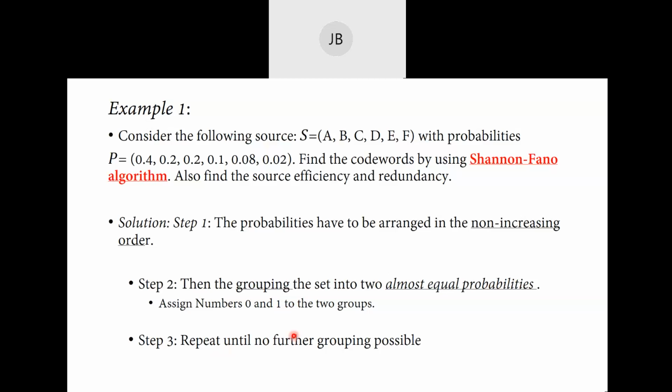In the third step, we will repeat this grouping process until no further grouping is possible, and that says we have almost reached the end of this encoding scheme. And finally, we will assign the code words, or we will basically track the code words which are assigned in the previous steps. So when we track in the forward direction and collect all the bit sequences, that is the final code word for a specific symbol. So these general steps we will revisit with the help of an example, a numerical example.